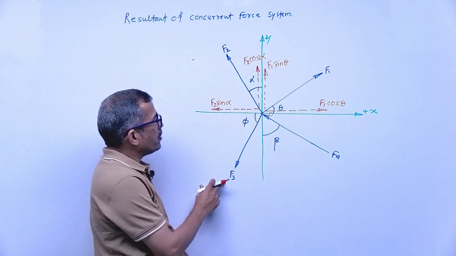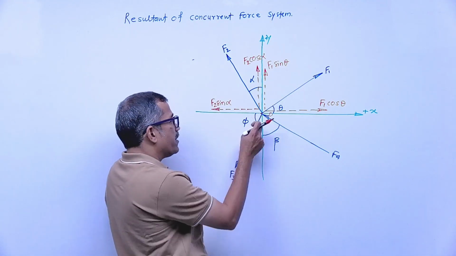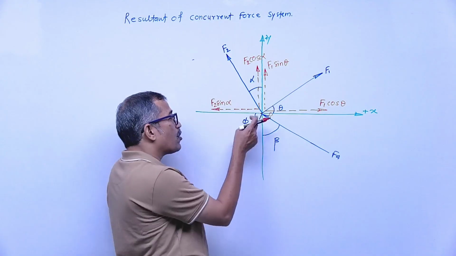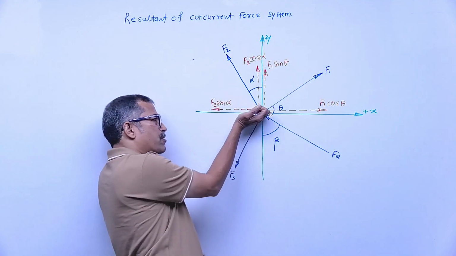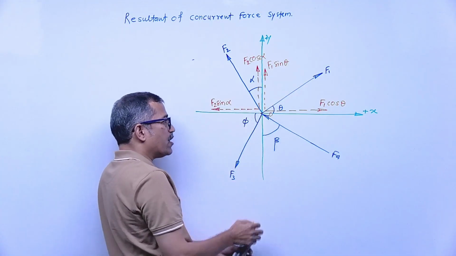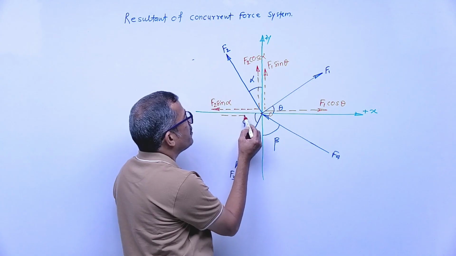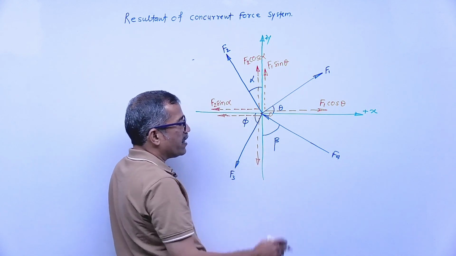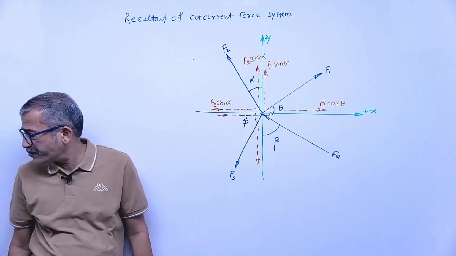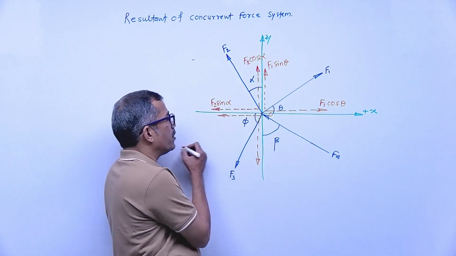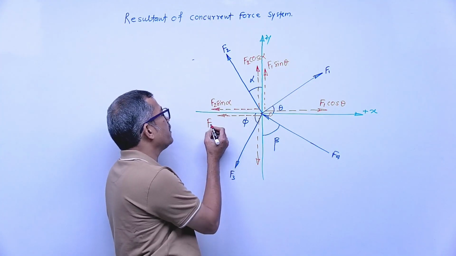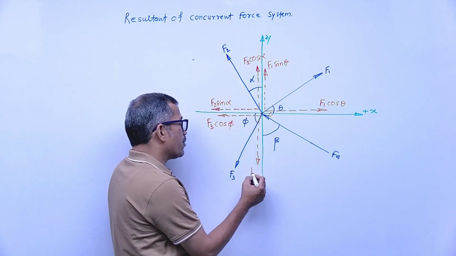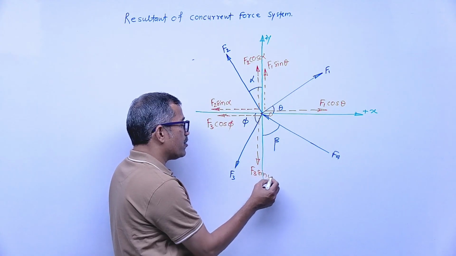Clear? The F3 force which is acting here, again the nature is away from the body. Away means pull in nature. Components must be pull, so the horizontal component is leftward and the vertical component is downward, meaning the nature remains the same. This one is leftward. This component is downward. The angle is given with horizontal. The horizontal component of F3 is F3 cos of this angle phi. Vertical component is F3 sine of phi.